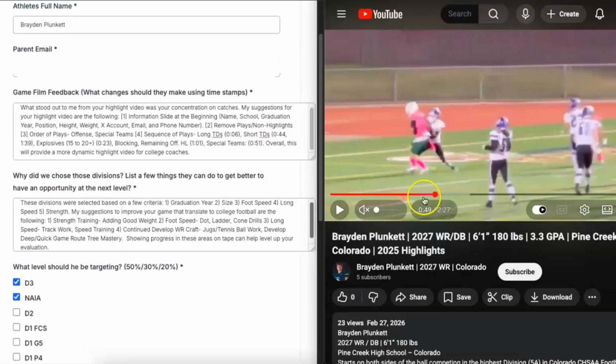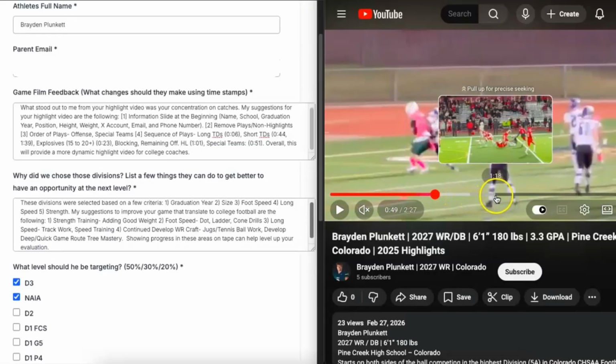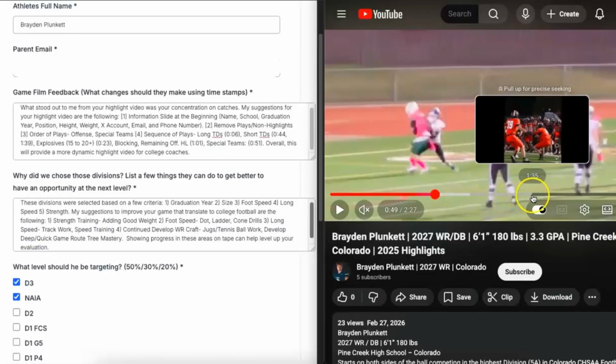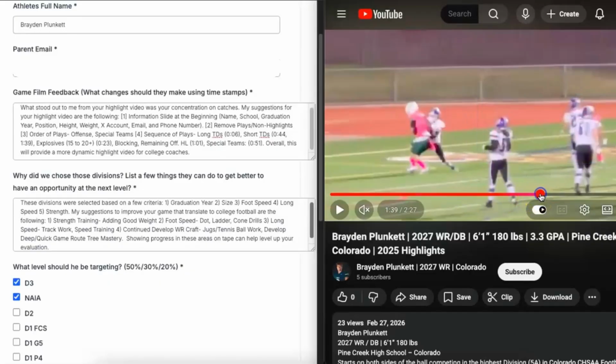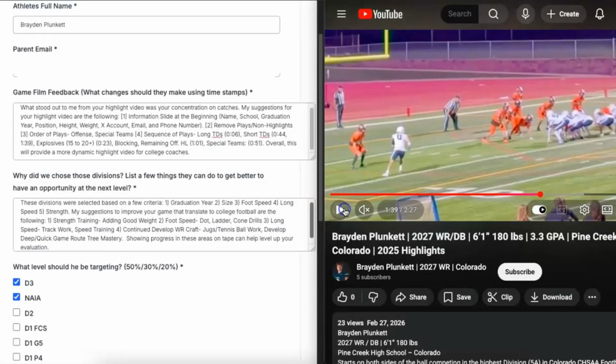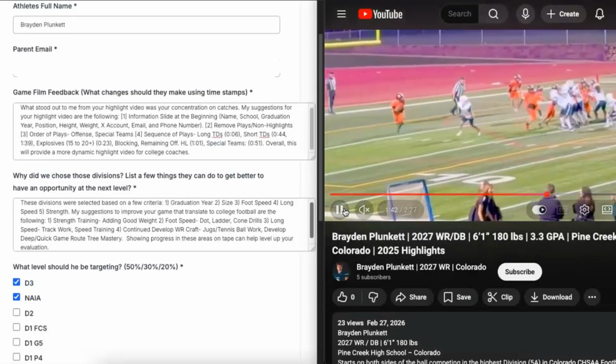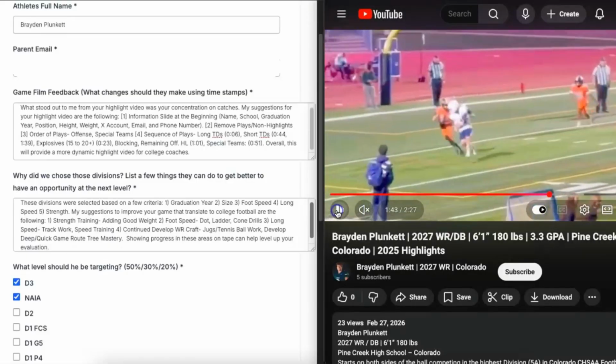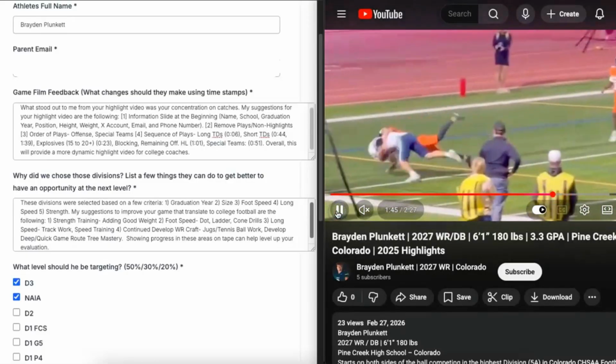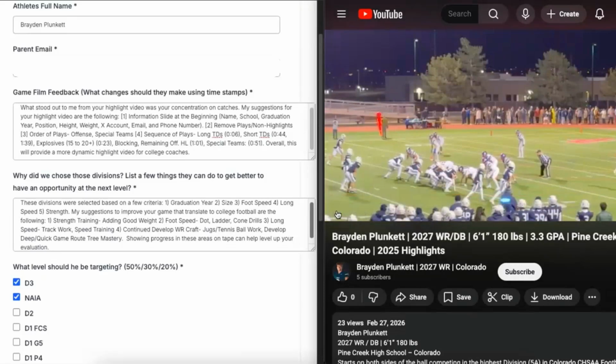Next, going to the 139 mark. This is also within your short TDs. So I go with the 44-second one and then the 139 one, excuse me. Going to this one here, just showing that you can do motion. Sometimes guys can, sometimes they can't. But then also that you're going to fight for those 2 yards to get into the end zone. That is a great job there, just showing those little nicks, little tweaks.